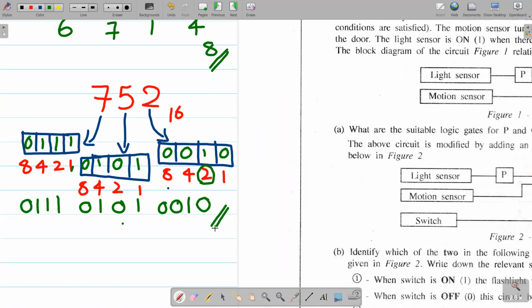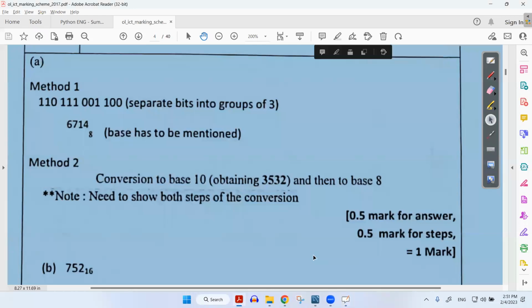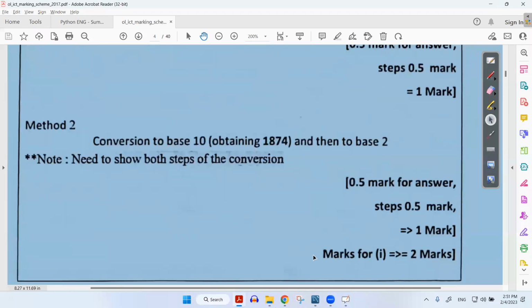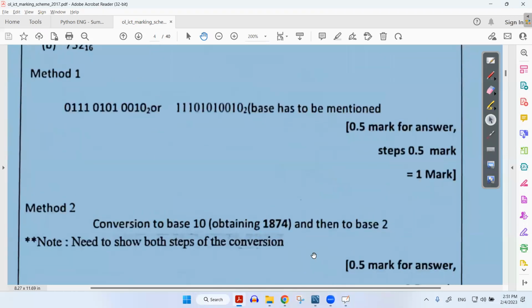Right? So together it gives you 2 marks for the first answer. So 1 mark for part A and 1 mark for part B. Right? They said when you are writing the answer, you can leave out this 0 if you want. So you can write it like this, or you can write it like this. Anyway, it's going to give you 1 mark. Okay.